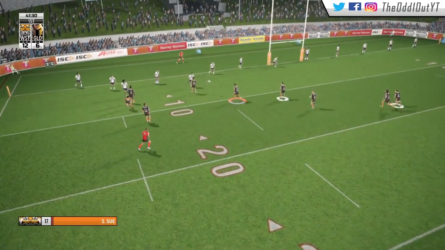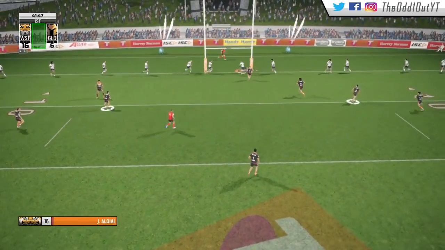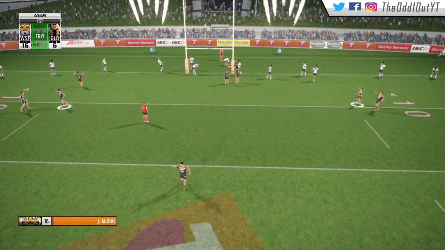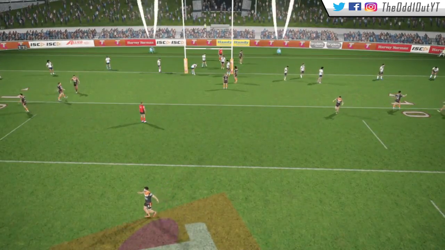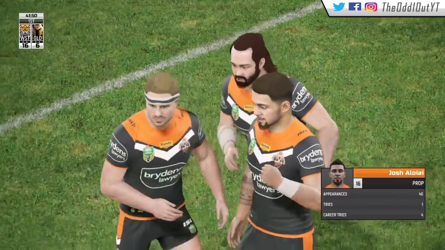First tackle here, Aloiai to Su. Su gets hit in the tackle, doesn't even get a chance to catch the ball, but it's scooped up by Aloiai, and he's going to score our third try of the game. What a weird start to the second half as we take another look at the try here.